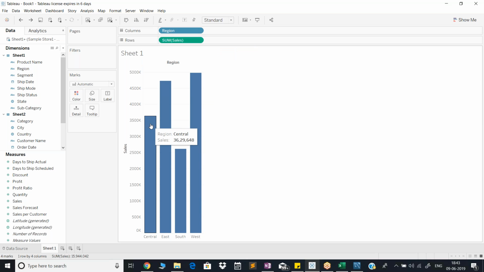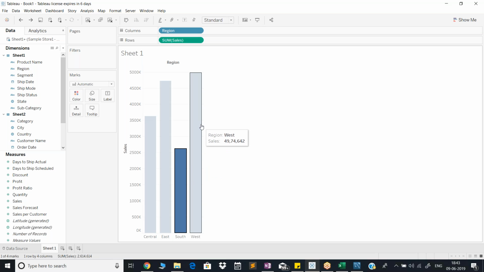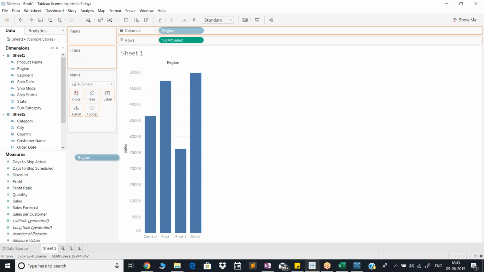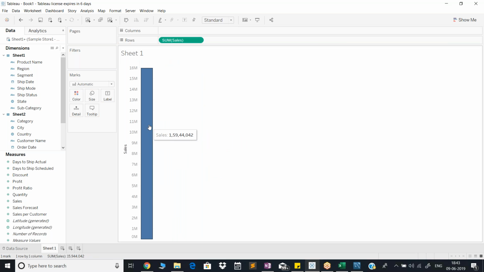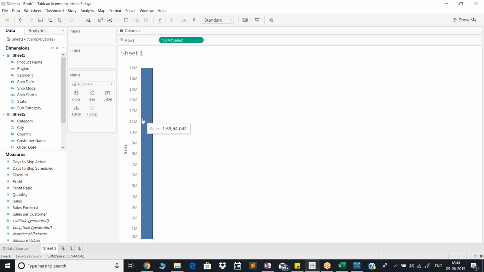So this is, let's say, 0.3 million for central, you see 0.47 million for east, 0.26 million for south, 0.5 million for west. Whereas the total could have been what, 1.5 million here. Or, yes, it's 1.5 million if I'm not wrong, or 15 million. I think it's 15 million, whatever it is, right? So this would have been the individual sales, like, as you can see. I think we're making mistakes. So here itself is 3.6 million. 3.6, 4.7, 2.6, and 4.9. These are the individual total millions of sales in a respective region. If you remove it, the total sales is what? It's somewhere around 15 millions of sales that we are seeing here, right?